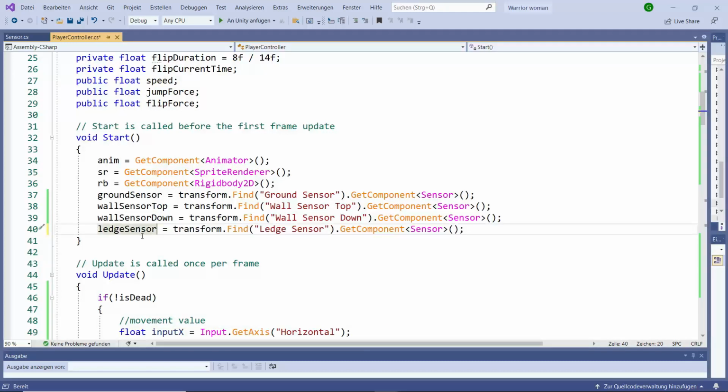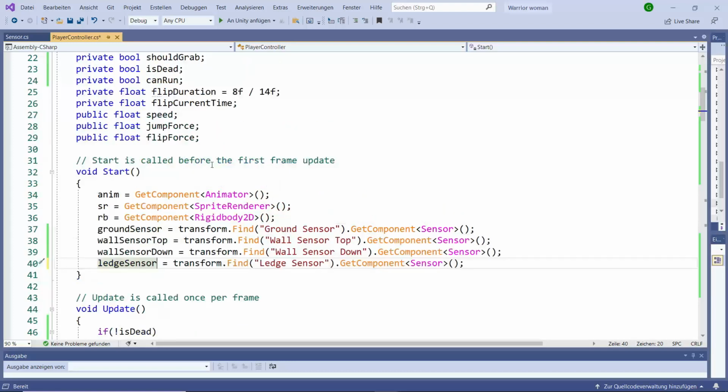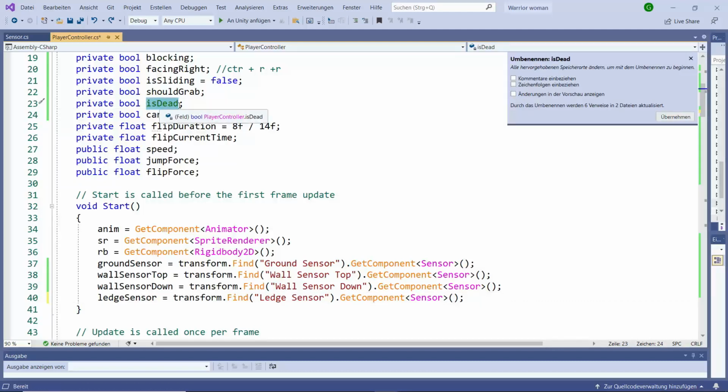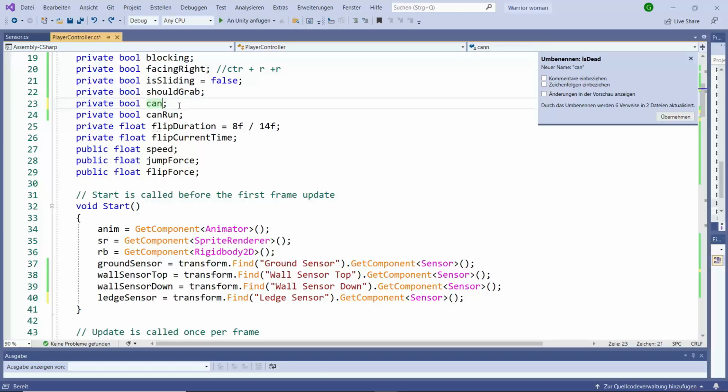So be sure that you change it. And another thing that I want to change is, instead of is dead, I want to change it to can't move. So can not move, or just can move.